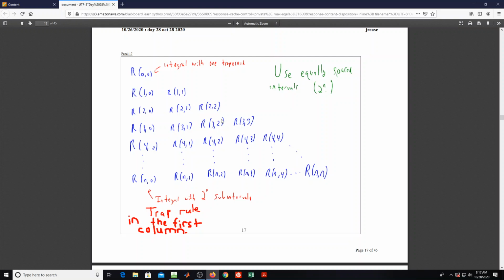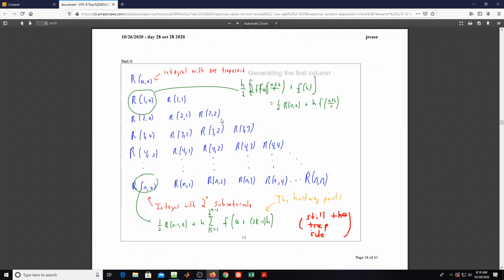So you have this recursive formula where it's like 1/3 of 4 times this minus this. 1/3, 4 times this minus this. 1/3, 4 times this times this. And so you can then go across in each time. And so you get a recursive formula, and since you're having the h, you get 1/2 R00 plus h times the average of a plus b over 2. So you have your old one, and then you add in the halfway points.